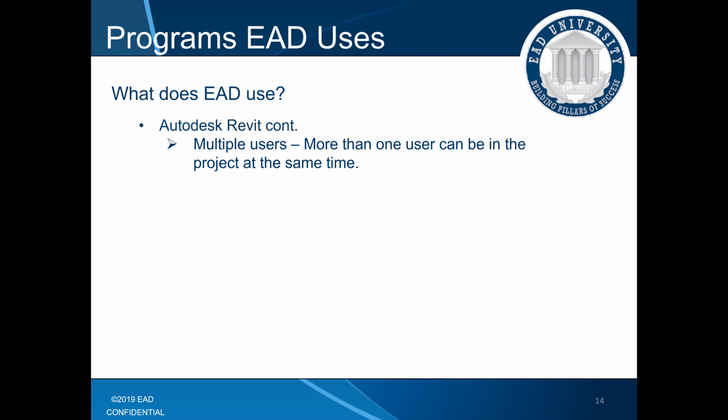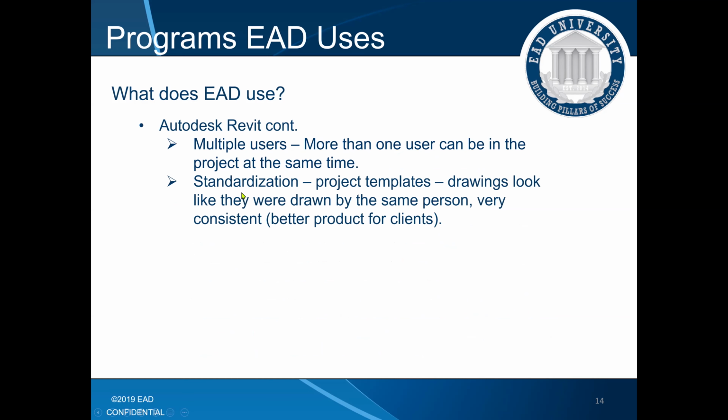Multiple users. More than one user can be in the project at the same time. Standardization: the project templates and the drawing look, the way they are drawn, are the same, so they all look like they're drawn by the same person, and they're very consistent. And in the end, it really is a better product for everybody.